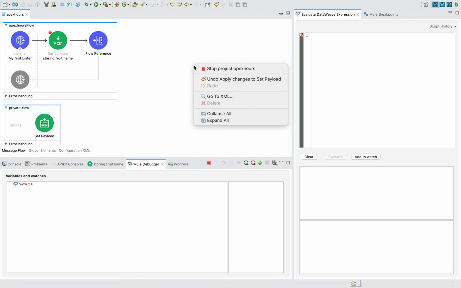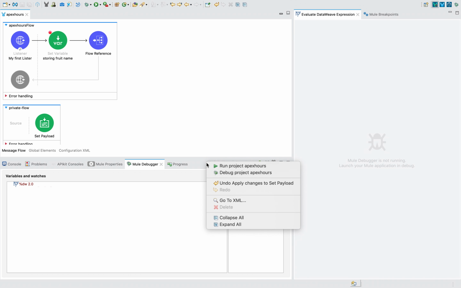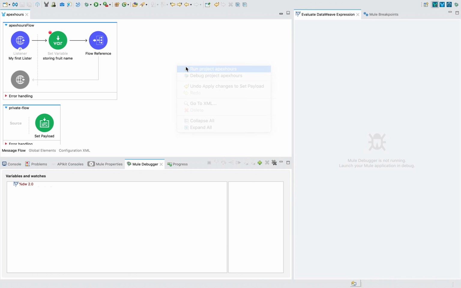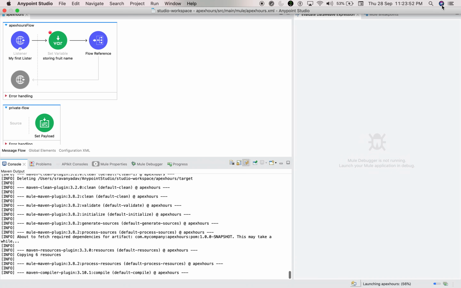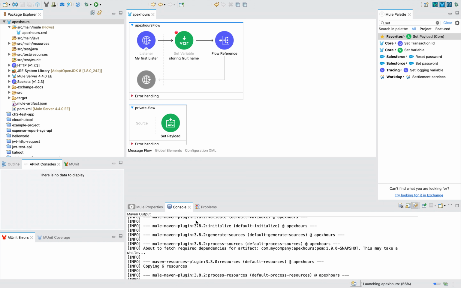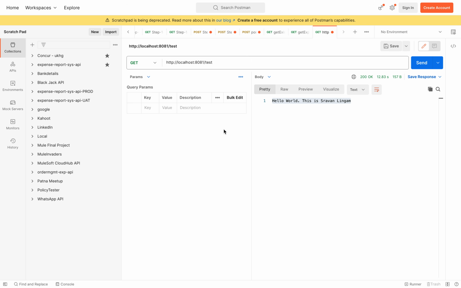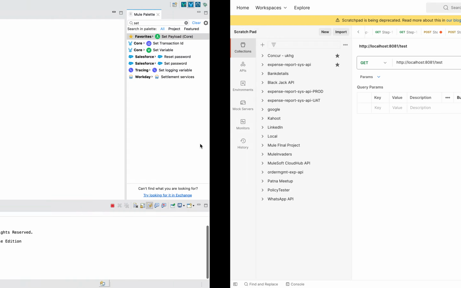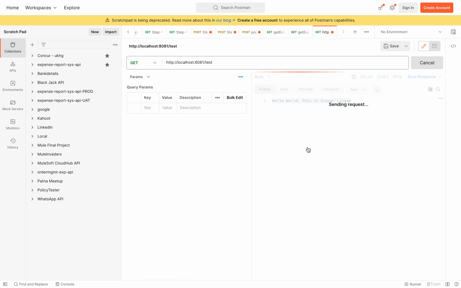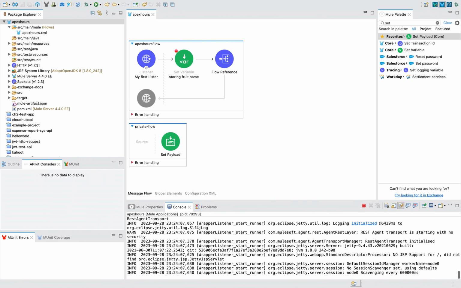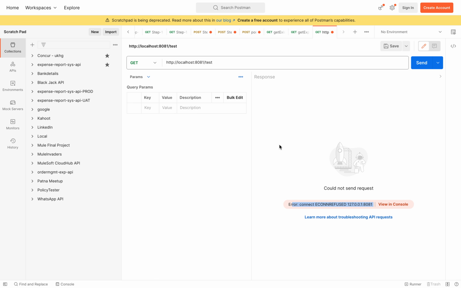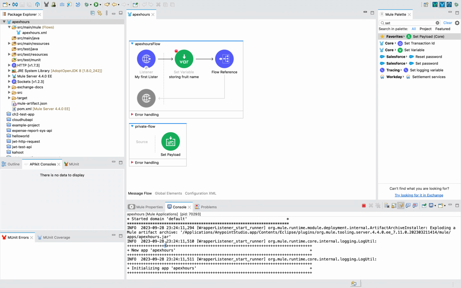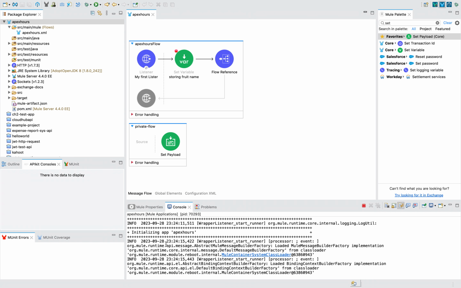But this is on our local, right? Once your application is deployed, I will stop the application. And now I will run in run mode, not debug mode but run mode. I will click on the design here. In run mode it will directly give the output here. We don't have to wait for it. Okay, see, when the application is still running and if you're trying to click send, it will give error because this is not in deployed state yet. This will work only if your application is deployed successfully. Let's wait for the application to be deployed.